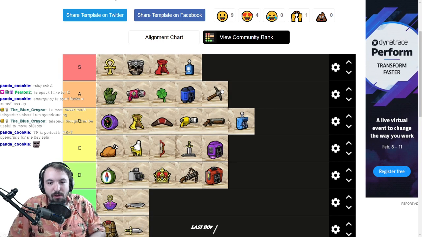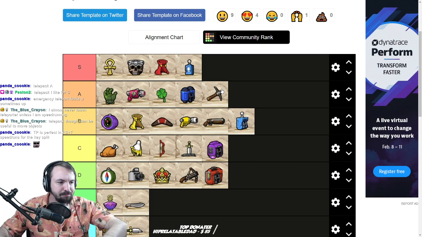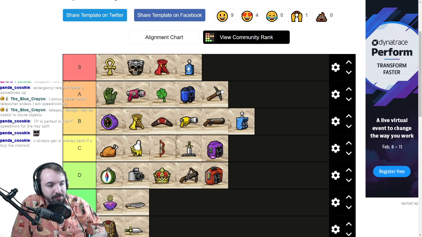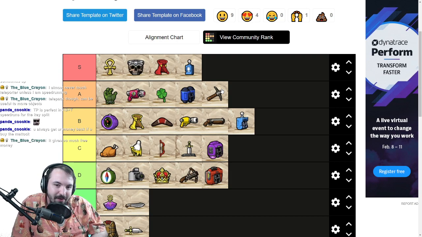You could use it to open up so many possibilities and make floors go by a lot faster. And it also gives you access to, for example, an echo floor where a lot of the chunks are kind of blocked off. It handles business, right? It takes care of business. You always get your money back if you buy the Matic. That's right. It gives so much free money. Yeah, I think it's a good A tier item.